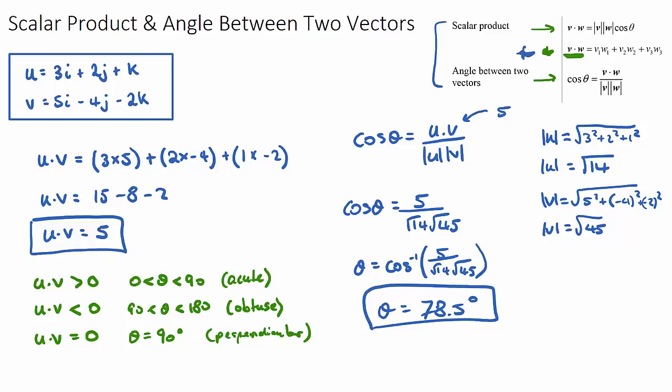As a quick summary, if we are given two vectors, we can find the scalar product of them by just multiplying the i, j and k components and adding them up, which we got here. Now, this number, it's not super important by itself. It's used in the scalar product formula over here and here, where we can find theta. And that's very important, the angle between two vectors. Because vectors are boats, they're planes, they're trains. And if we want to find the angle between them, that might be useful so they don't collide up in the air or on the water.